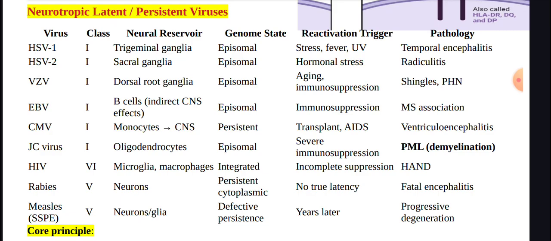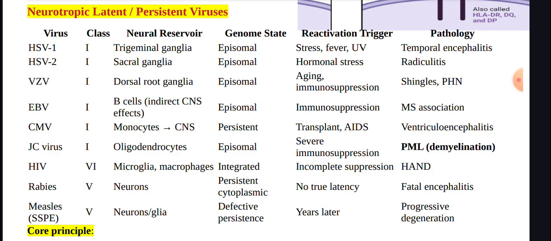The virus just sits there, latent. Then when you get stressed or get a sunburn or have a fever, some trigger causes it to reactivate. It wakes up, travels back down the exact same nerve axon, and causes a blister on the lip. So the blister is just the tip of the iceberg. The base of operations is deep inside my skull. Correct. The skin lesion is just the endpoint of a nerve highway.